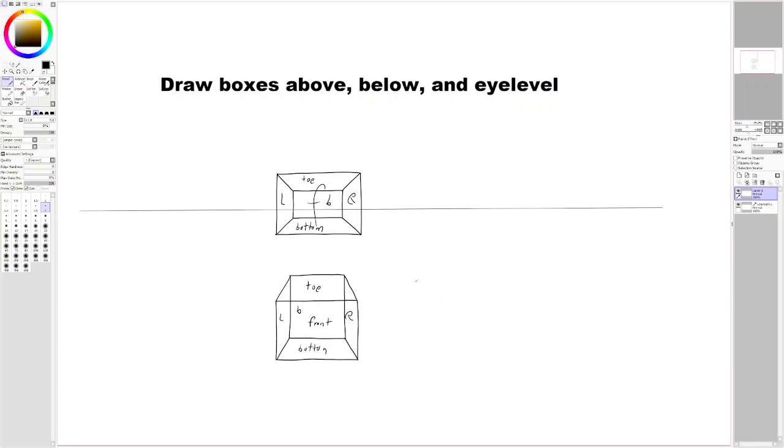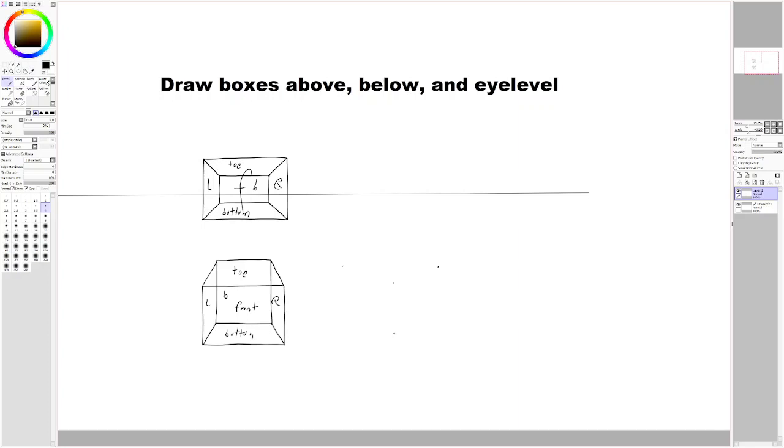This is a common box you'll see. And I'll show you. I guess you could say we rotated the box to the right a lot. Let me think of how to do this.